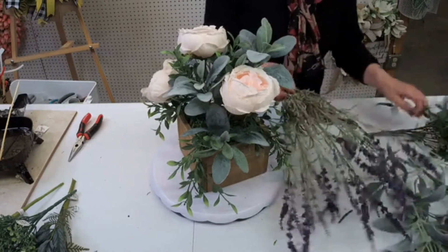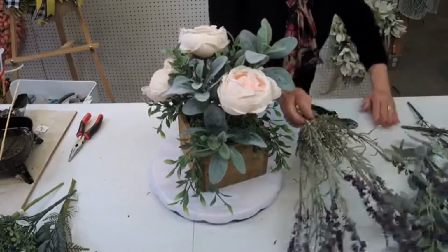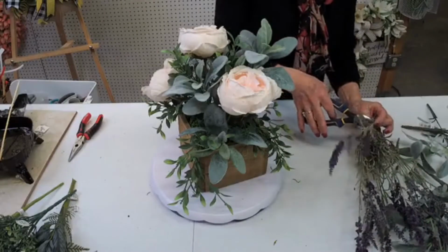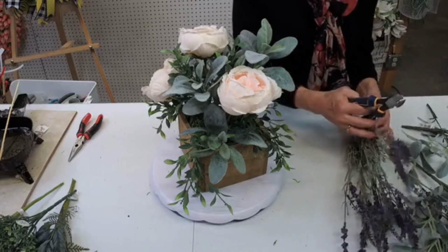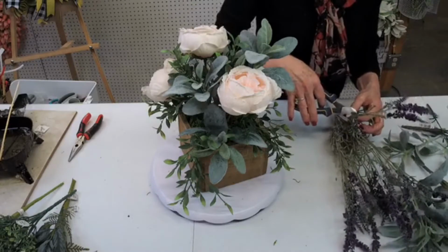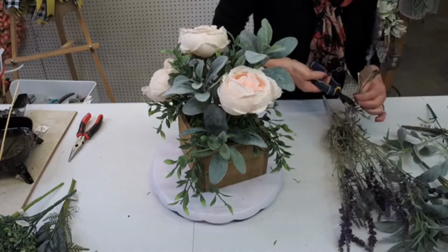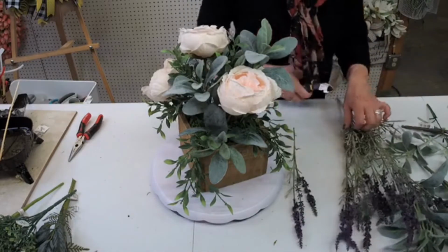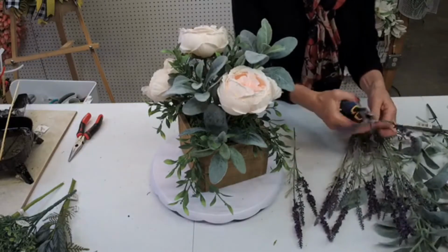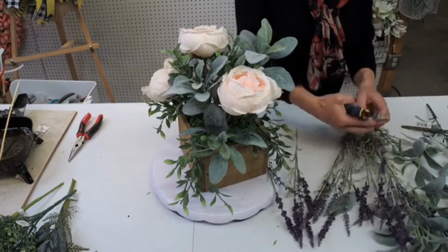I'm going to put some lavender in, and then we'll make a decision on the pink miniature roses. Maybe I can add just a touch of those. I don't know. So I'm just going to start cutting some of these off. These are really tall. So I'm trying to spare some of this greenery that's down here on the bush, just in case we need it to fill in some spaces. So that's why I'm taking my time here trying to cut this in the right places.